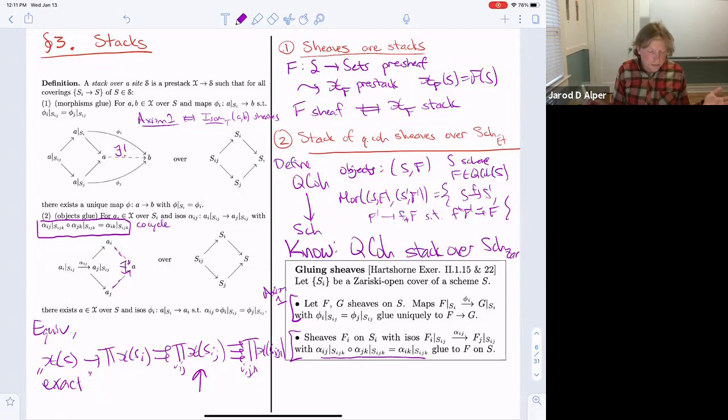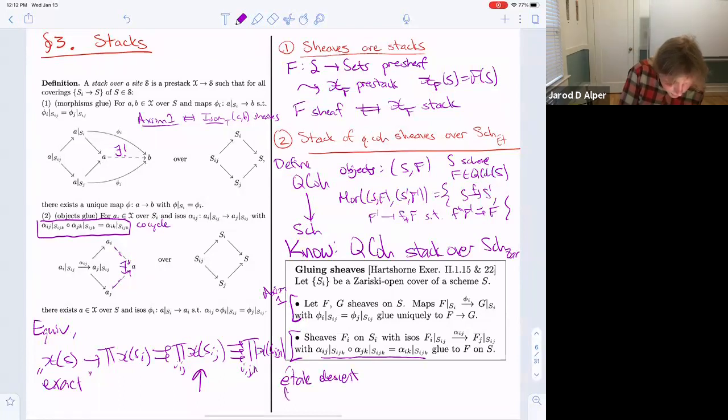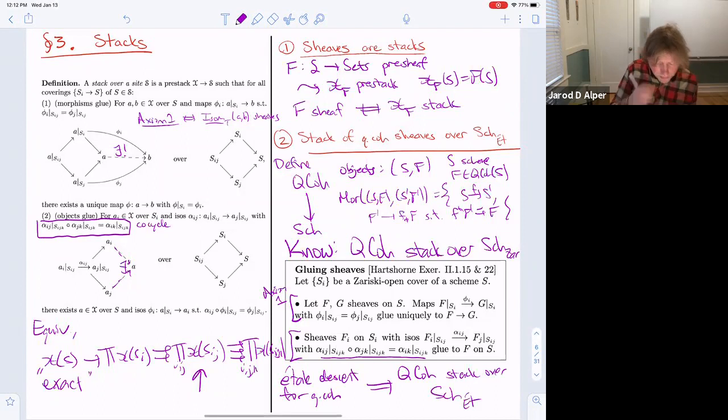And so what I'm trying to emphasize here is that the gluing condition for sheaves that you're already familiar with implies that the pre-stack of sheaves is a stack. And if I restrict to quasi-coherent sheaves, it's also a stack. And then tau descent for quasi-coherent sheaves implies that this thing, as I've defined, is also a stack over the big tau topology. Right. And so I think a lot of people get stuck on some of these technical specifications in the definition, but it's a condition you're already familiar with.